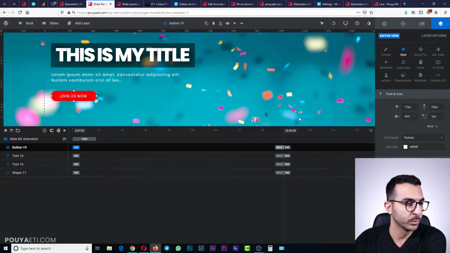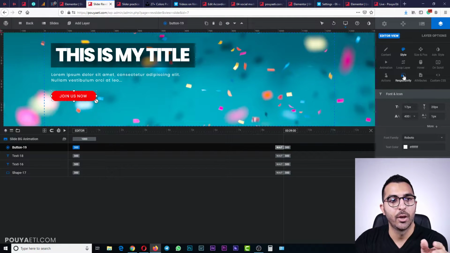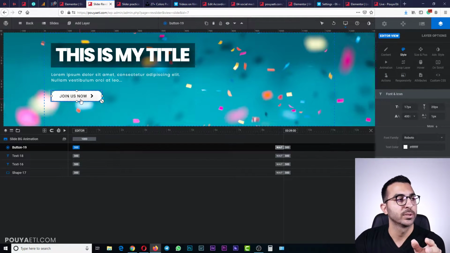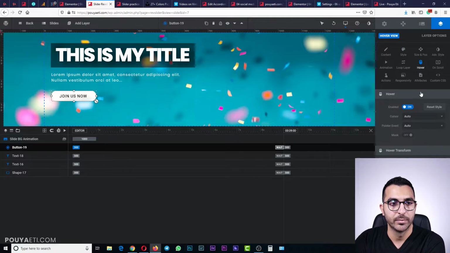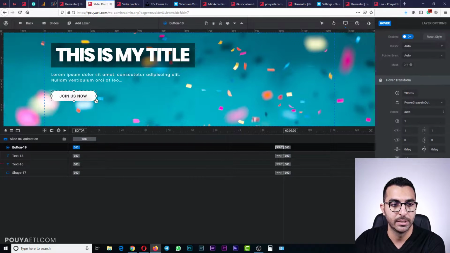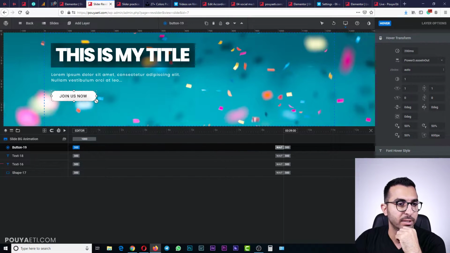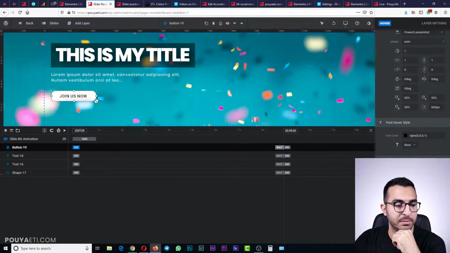The text is white, it looks good. Now, when I hover my mouse on it, it will change. So again, the setting is here on the last item, hover, right? So when I select hover, it will show me the way it looks when I hover my mouse on it. The time for the animation. And if we come down, this is the text color and this is the background color.